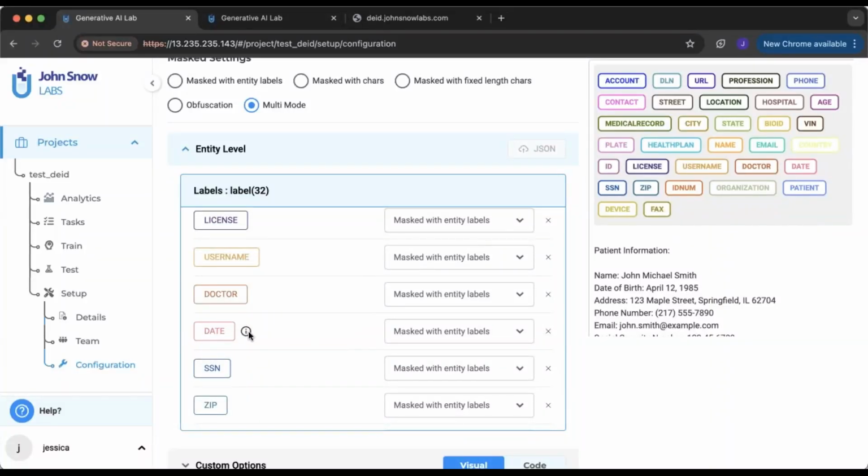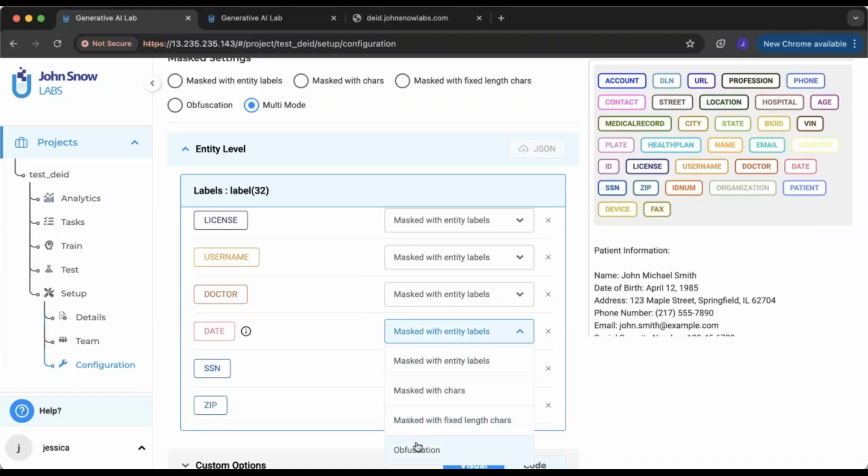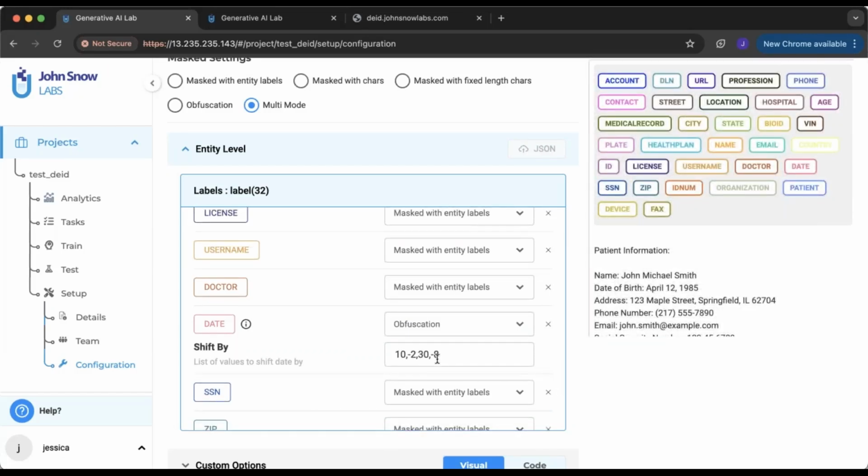The other one that we have, of course, is date. Within each date, for each of your tasks, the date will be adjusted accordingly. Say the date of admission was today, October 4th, and we are obfuscating that and it becomes September 28th. That date will still be 2 days off, or whatever shift we choose within the task, it will be the same shifted date. So then you won't end up with any confusion, say if a patient is discharged before they were admitted or anything like that. Everything stays consistent.